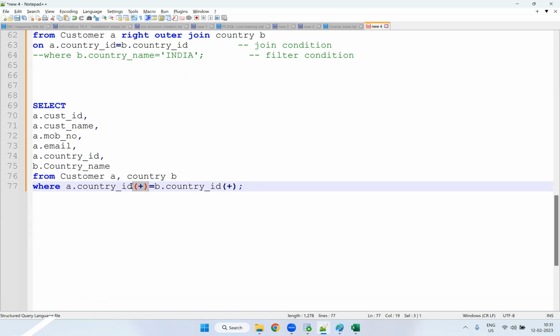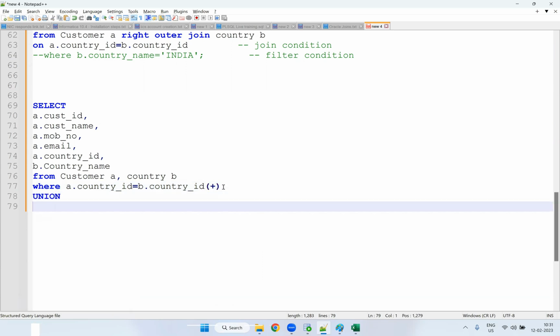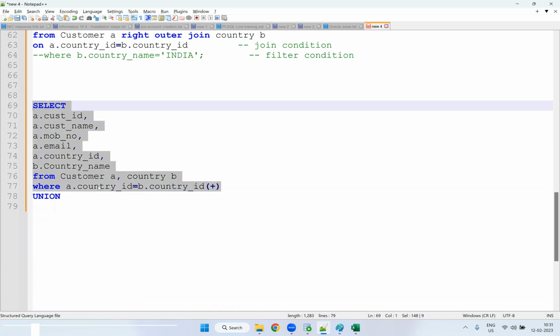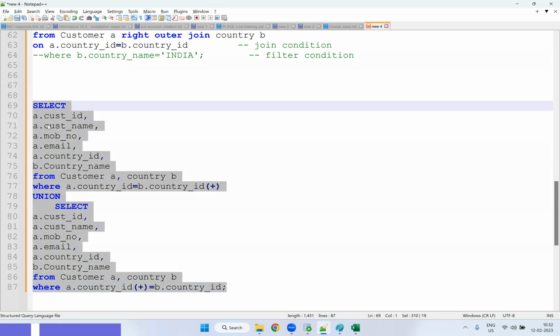So first you will do left outer join. Okay, left outer join. You can do union operation. So union I will tell you later, but you can do the union operations. You can do union right outer join. This is full outer join. Okay, this is full outer join.